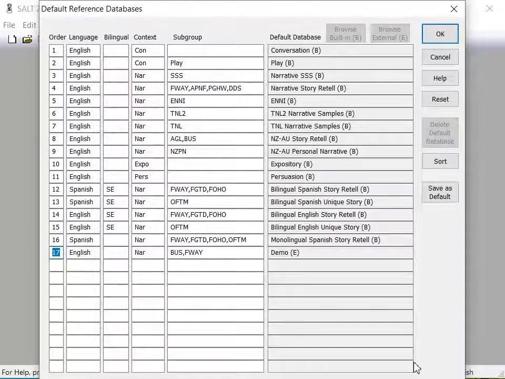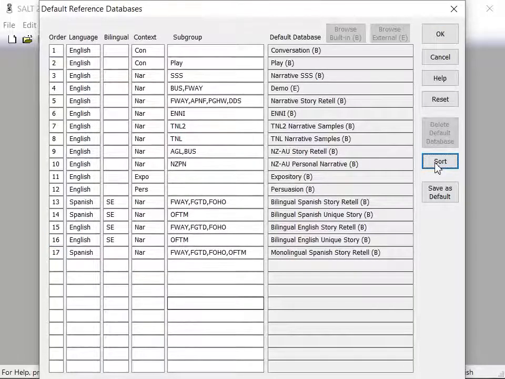So I'm going to renumber lines 4 to 16 and 5 to 17 and change the number of my database from 17 to 4. Then I'll click the Sort button to arrange the databases in order.